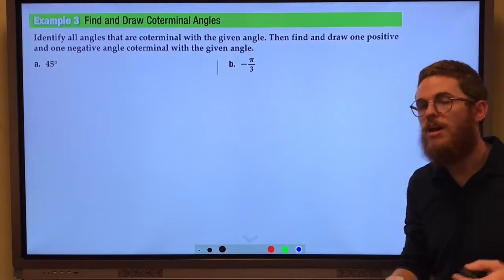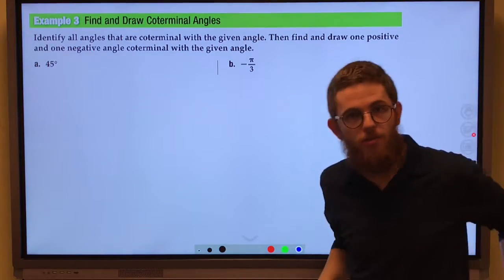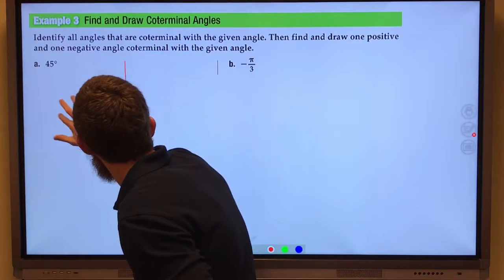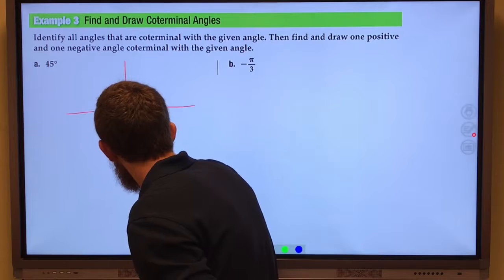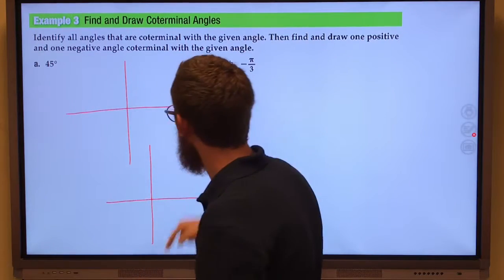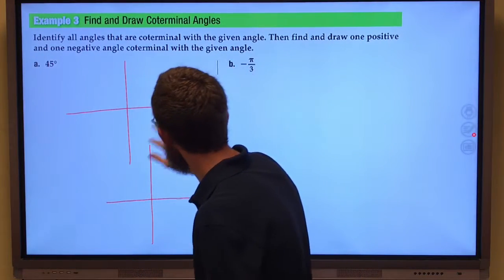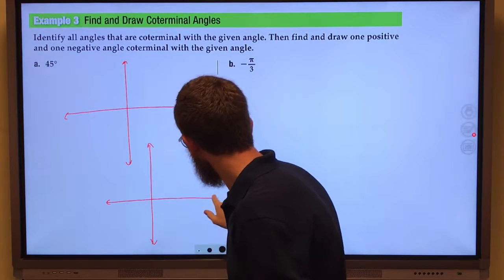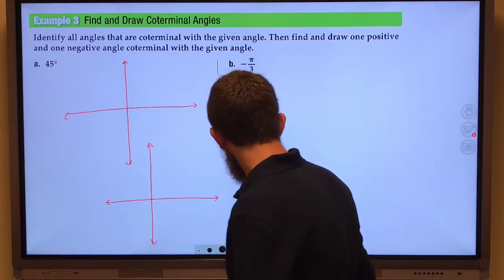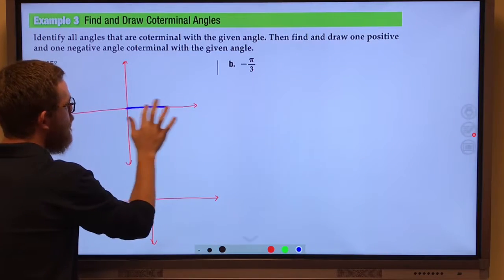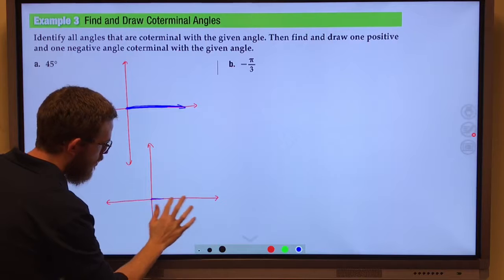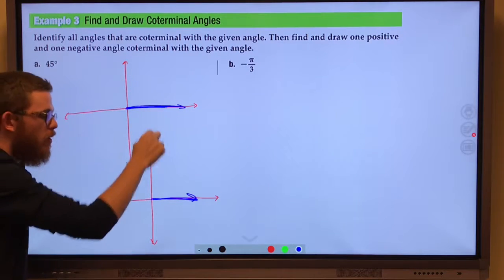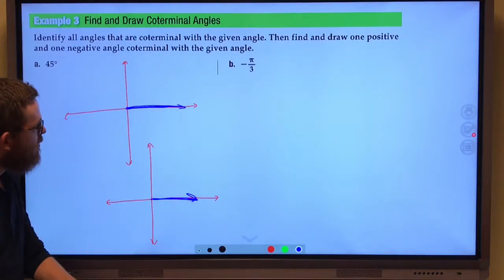What about if we have radians? And this is a negative pi over 3, pretty interesting there. I'm going to go ahead and draw two coordinate planes that have negative pi over 3 on them so we can see that. A negative pi over 3, of course, we have our initial side. But negative pi over 3 is definitely going down from the x-axis.